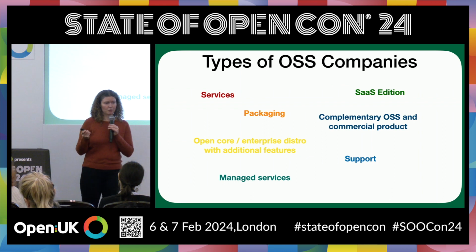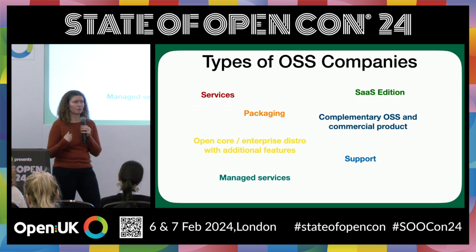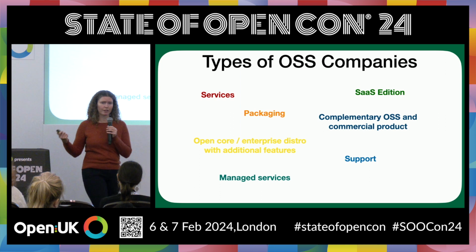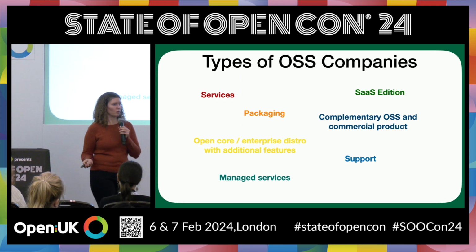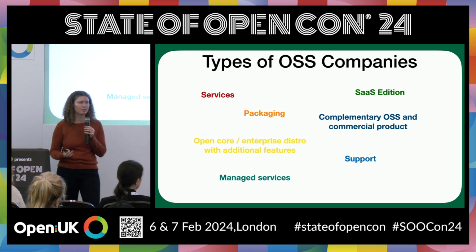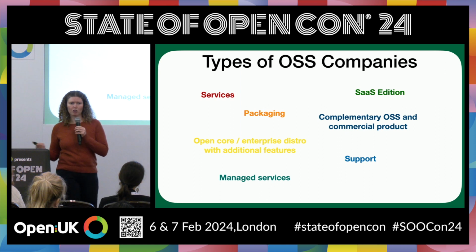What types of open source companies are there out there? So I specifically didn't say that you need to build a product that delivers additional value. I said a commercial offering, because I think that offering support and/or services on top of an open source project is a valid business model. And you can have a valid open source company that meets all the criteria and provides support and services. That's your commercial offering. That is a type of open source company.